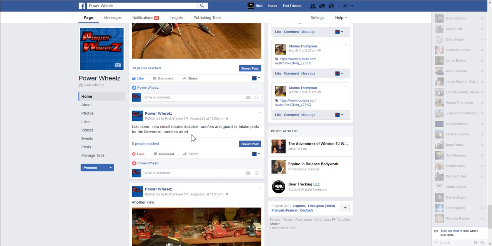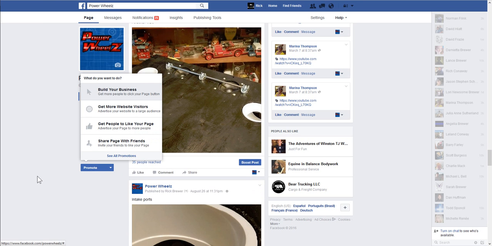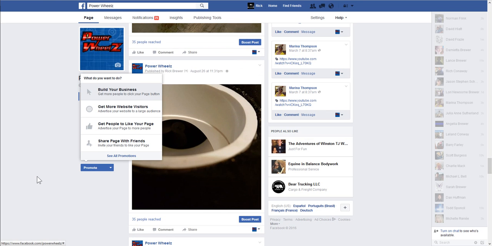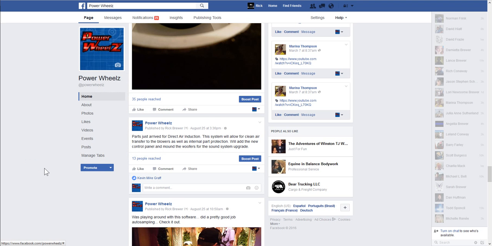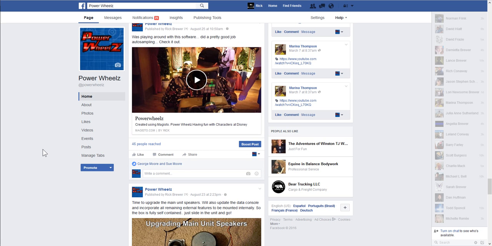Do you see? So it takes into account the popularity of that post, so it's going to say, hey, they got a picture, they got a video that's going to be more exciting, so therefore we're going to share that with more people than we would just a text post. Again, look, just a text, 13 people versus 35. So it's very important that you associate it.